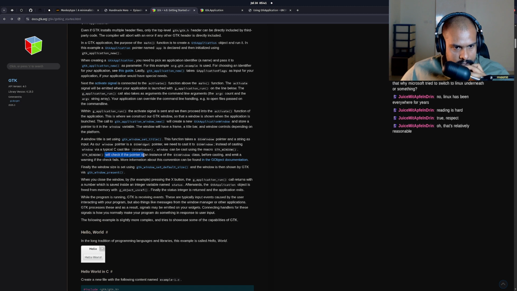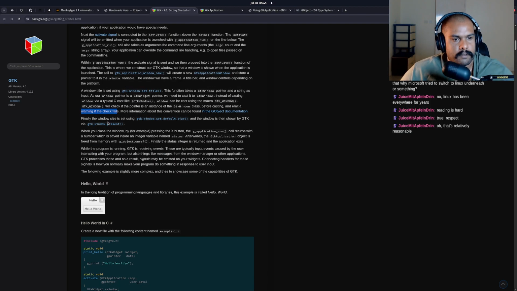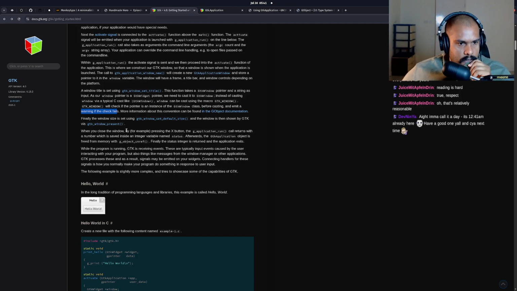GTK window will check. Yeah, see? All this check is not necessary. So if you just get the window on the line above, it does the casting and emits a warning if the check fails. Finally, window size, yeah, it's easy, height and width.